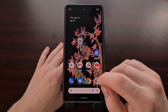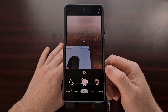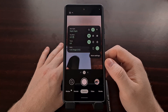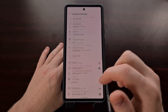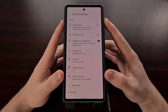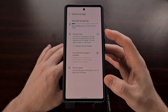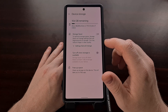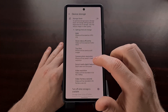If you find that you're taking a lot of photos and videos and your space is rather limited, open up the camera application and go into the settings. Tap the gear icon at the top left, then tap on more settings. In the general section you should see something called Device Storage, which has a number of options to choose from, including the Storage Saver option, which is disabled by default.